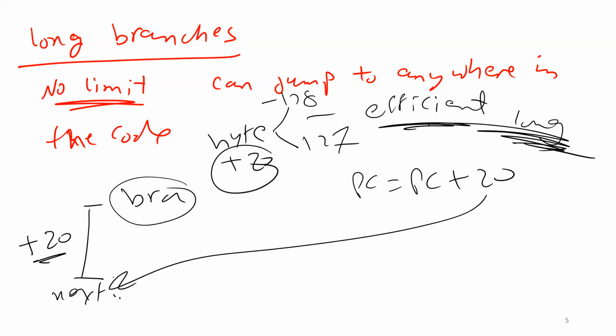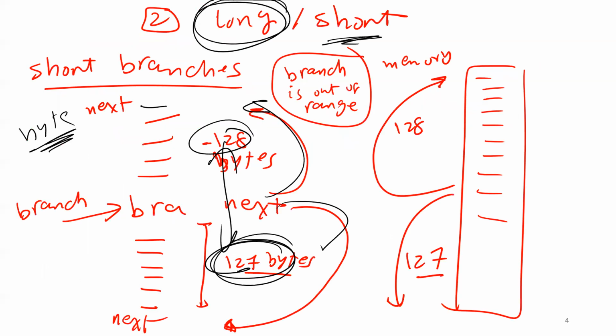The conclusion now, guys, is number 1. For most of the branch instructions I'm going to teach, we have 2 versions of each instruction. One is long and the other version is short. Short has a limit on the jump. Long, there is no limit. That's why short is more efficient. In this course, maybe efficiency is not a big deal. Can I use long all the time for peace of mind? The answer is yes. You can use long. The good thing is, if you make a mistake, this is not a logical error.